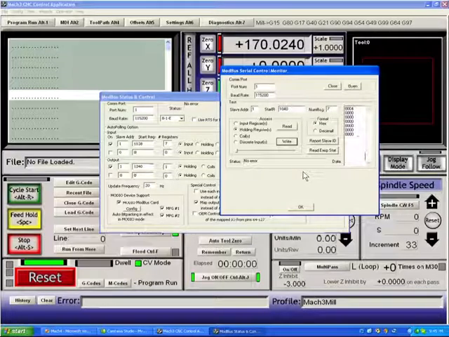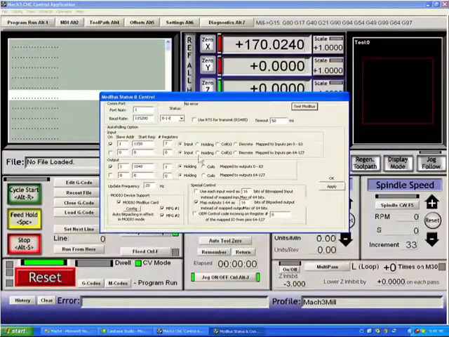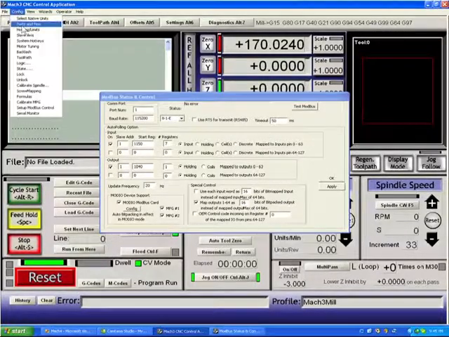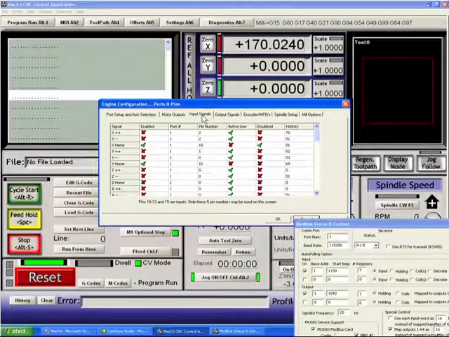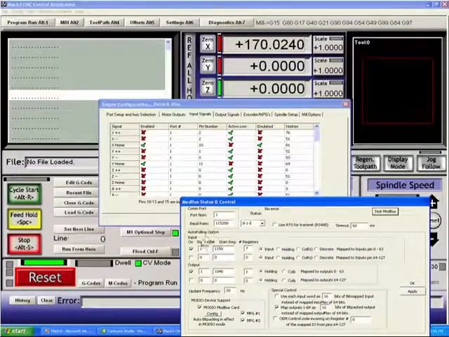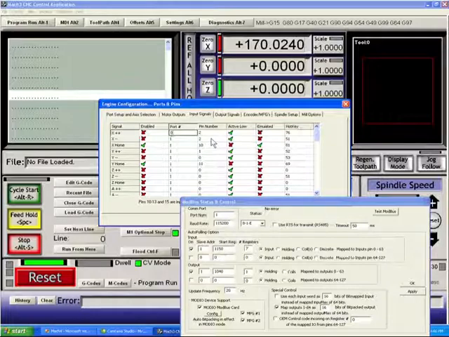For Peter's device, the unit comes pretty much pre-configured, and you only have to match the settings that I have. Here you can see that we have a section for inputs, and there are 2 types of inputs. There are inputs which are mapped to input pins 0 to 63. This is from the configure, ports and pins, input signals. When we talk inputs on the ModBus control board, this section here under inputs, we're talking about the input pins to the system. In other words, the Mod.io board is going to be sending input data into the program, and we can recognize it by using any signal on port 0, pins 0 to 63 as listed here.